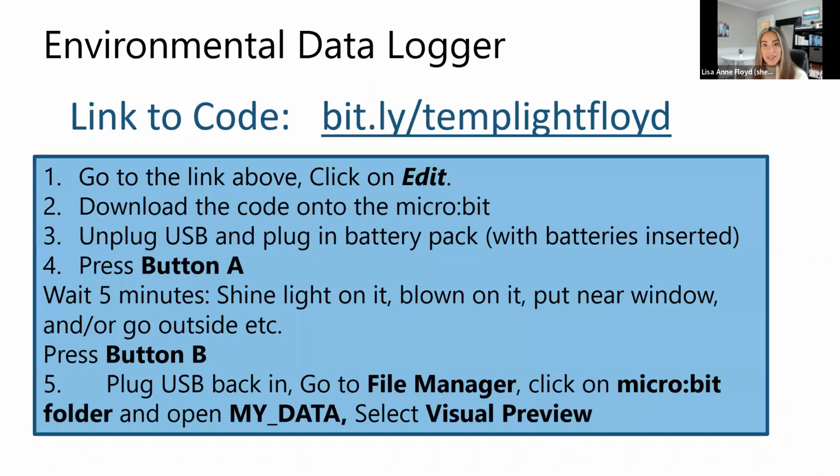This here is the slide that I like to share whenever I do this activity with larger groups. I go through all the steps just like I did there. Then I share this slide, and then I walk around and help everyone. I don't share the link to the code until I've gone through all those steps with people, if it's their first time, because otherwise they'll go to the link and it's hard to pay attention and people get frustrated. So I find going through all those steps, then sharing the link, and then they can read the steps, which are all listed, will be more familiar to them that way. I find that works out really well. So I'm going to do all this live now, so you'll be able to see it.